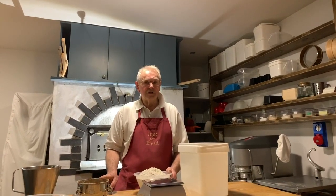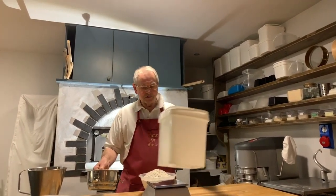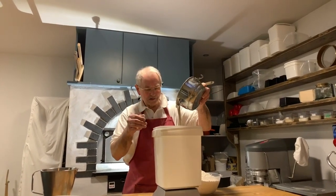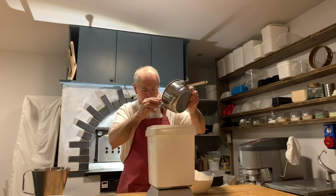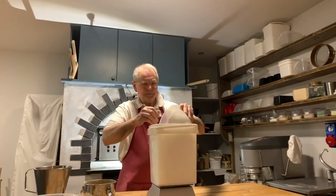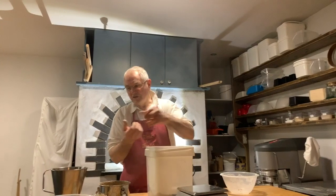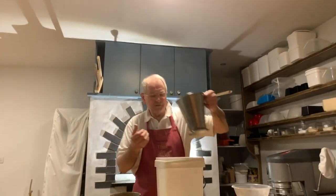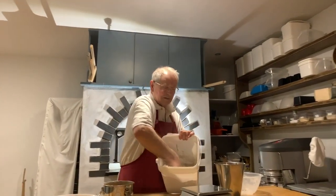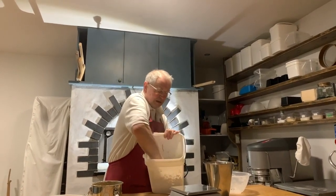And so they only ever have to start with one little bit of this culture, originally from Russia, and they're linked to all the people in the country and around the world who are using this same culture to make really good bread. So here we go. We have 300 grams of the old starter — you can see it's very liquid, very sloppy — and then a kilo of flour. The only thing I have to be careful about is not to put all the water in at once because if I do, the flour will go lumpy. So just put a little bit in and start mixing it. The key thing is to stop it getting too wet too quickly, so I'm going to work all the flour into the old starter.